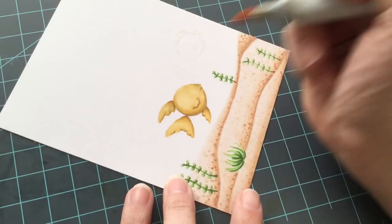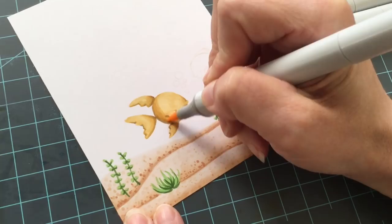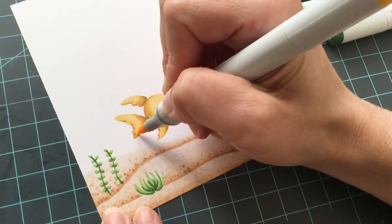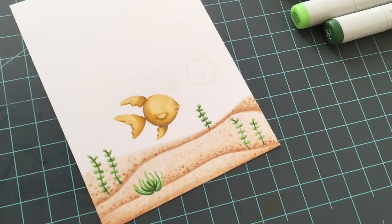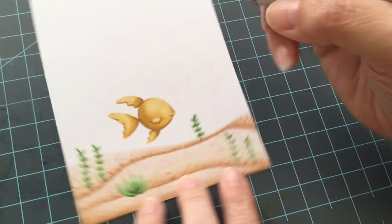So now I'm going to take my Y35 and we're just going to add a little bit of this color in between the darker colors and the Y21, just to give it a little bit more of a gold. And now we're going to blend it out a little bit more with the Y21. So if you just lay your marker down and do a flick, it should blend nicely into the color that we already have on the fish.